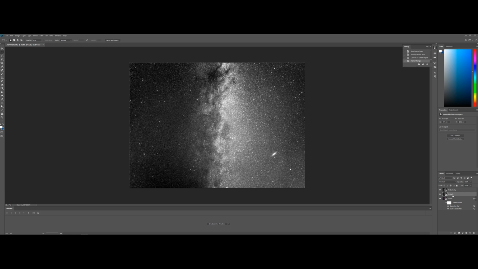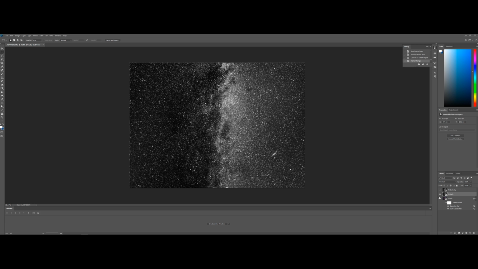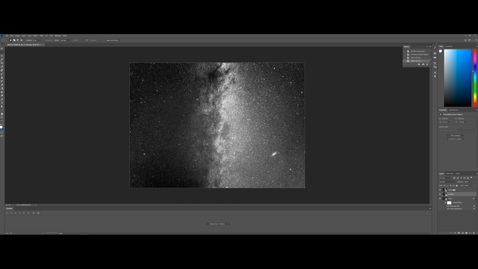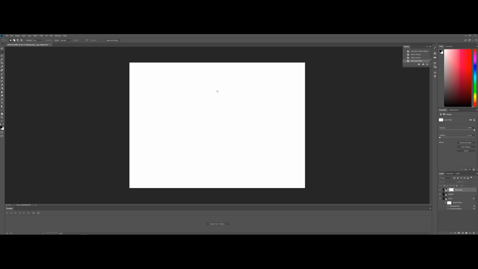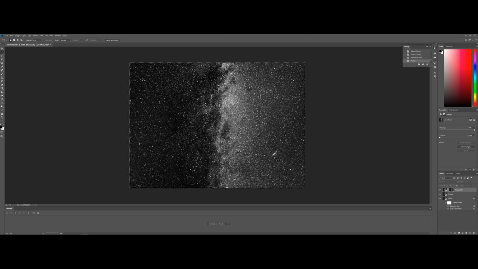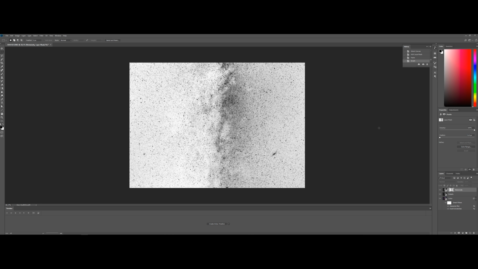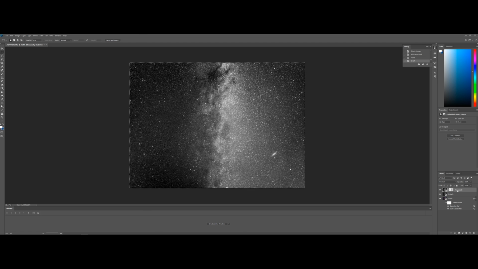Okay, so what we want to do now is we want to take our details, this part, and we want to select it and we're going to copy it. Then we're going to go to the nebulosity again, and we're going to add a layer mask, and we're going to alt click it to get to the layer mask here, and we're going to paste in the details layer. Then what you want to do is go into Control I, which will invert the image, and we'll use that as a mask for the nebulosity. That'll subtract all the stars from the layer, which is what we want. So that is what that looks like.